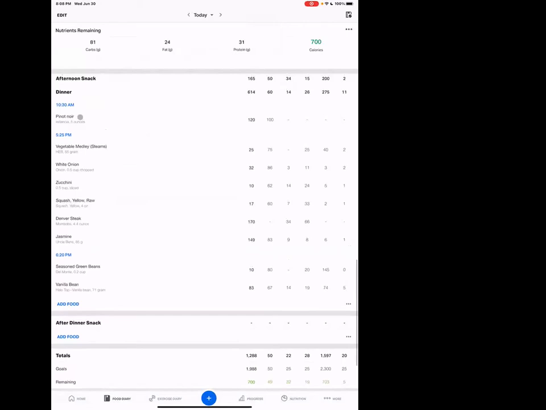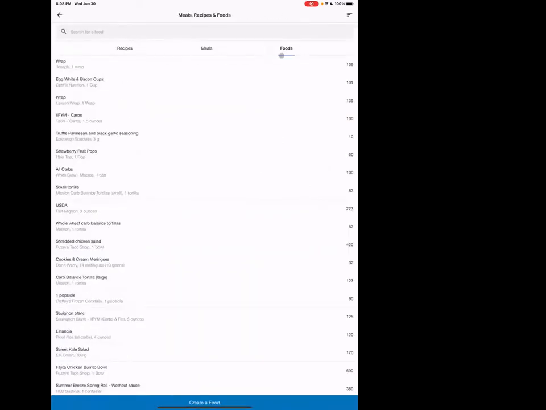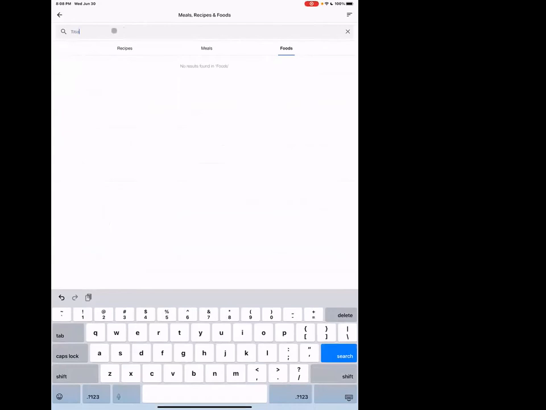So after you create a food for your alcohol, you don't ever have to go and create it again. Once it's in there, it will be there for future reference for when you log it in the future. I have a lot of different alcohols that I frequently use. Let's see, Tito's.